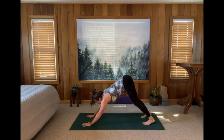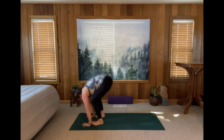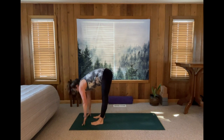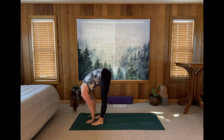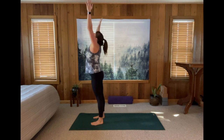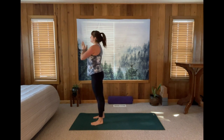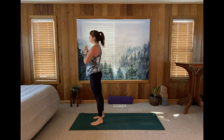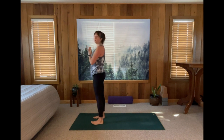Look forward between your hands. Walk, step, or hop your feet forward. Inhale, halfway lift. Exhale, fold. Inhale, sweep your arms wide. Come all the way up to stand. Palms press at the top. And then bring your hands down to your heart. We'll move through Surya Namaskar A two more times together, now that you know where we're going.